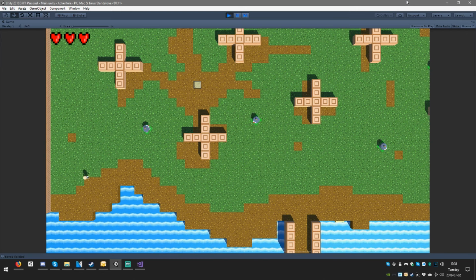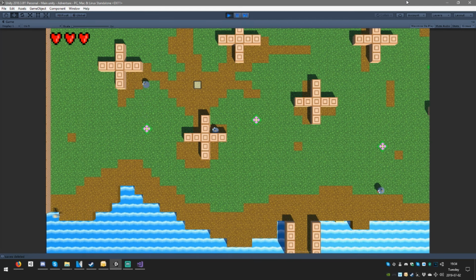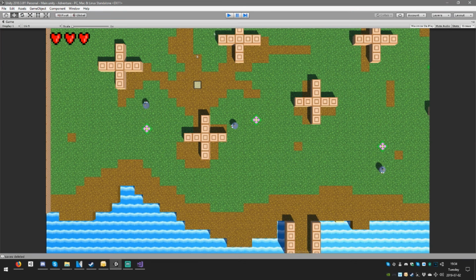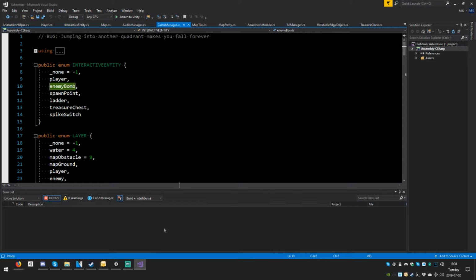And me, Zoe. And today we are going to do some bug fixing and more sounds and cool things. So first thing, there's a big bug when you jump out of the world. We keep on falling forever. So let's go fix this. This is the first thing I want to fix.